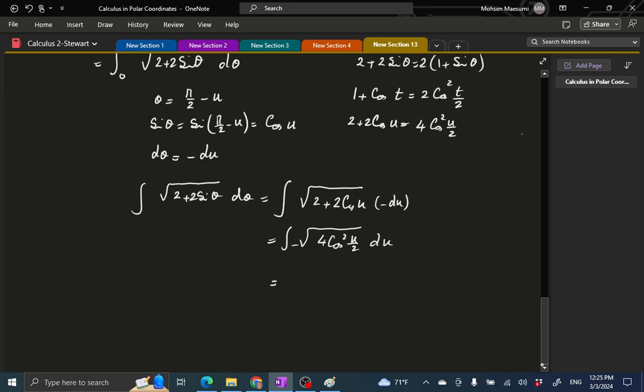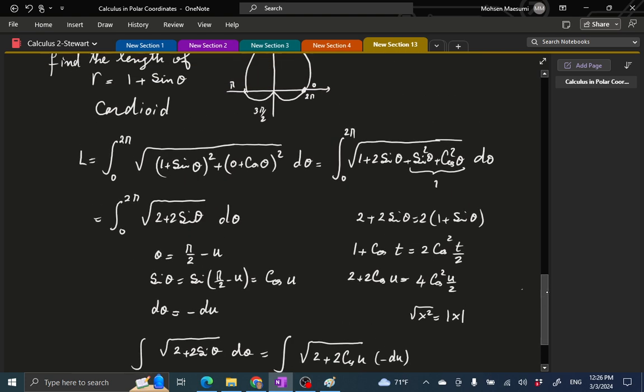Now, next complication. When I want to take the square root, I have to watch out that the square root of x squared is really the absolute value of x, to protect against negatives. So this is going to be minus the absolute value of 2 cosine of u over 2 du. Now, absolute value is not a fun object to work with or to integrate. So we go after the next issue. I want to force this thing to have the same sign all the time so that I don't have to worry about the absolute value. How do I do that?